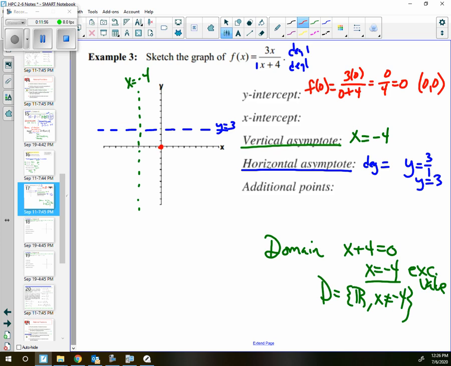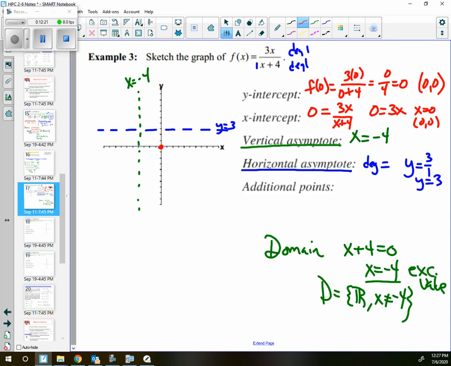Well, unfortunately, that's also going to be the x-intercept point, right? If I set this equal to 0 and tried to solve for x, remember the first thing you would do would be multiply by x plus 4. Well, that's still going to give you just 0 equals 3x, and x would be 0. So you're still going to get that same ordered pair 0, 0. So I only have that one x-intercept. That's not enough to be able to graph the whole thing, right? So the intercepts don't really give you enough of a picture.